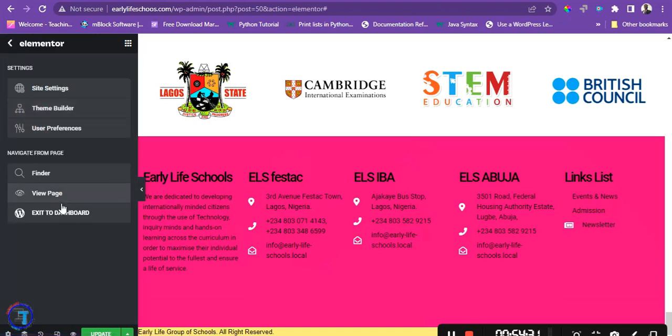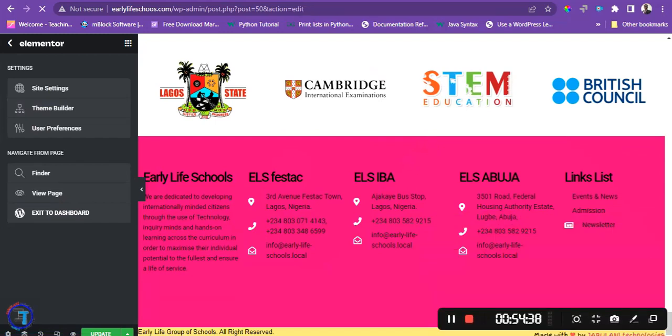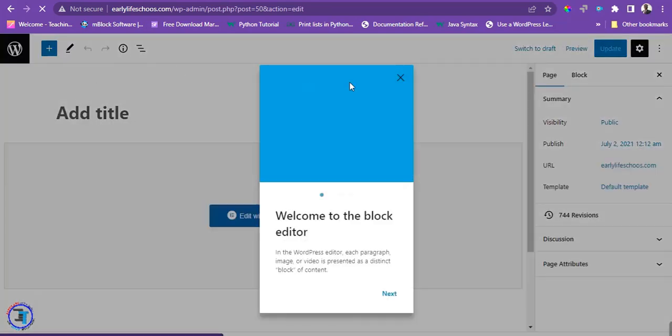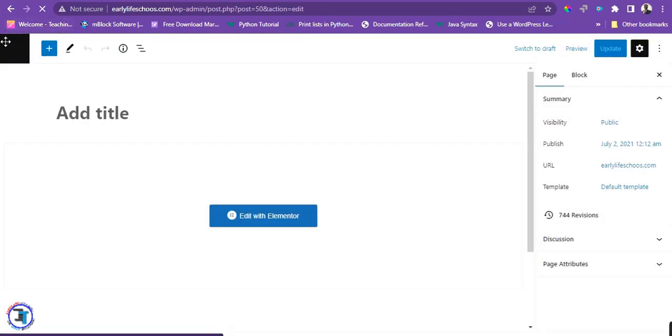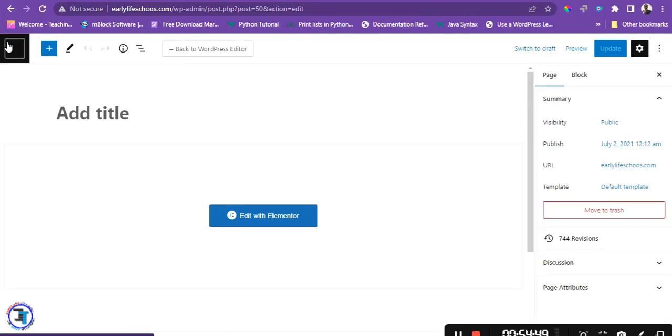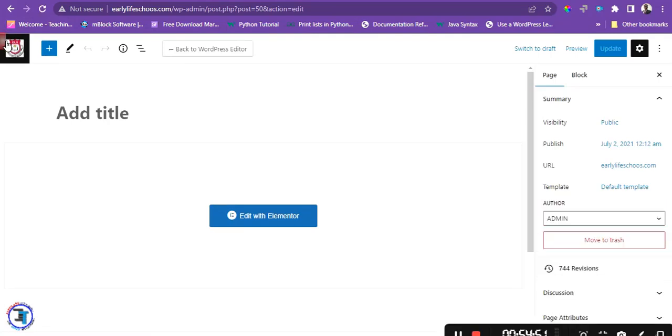Alright, so let's quickly look at how to add a page. Let's look at how to add a page. We go back to our dashboard.